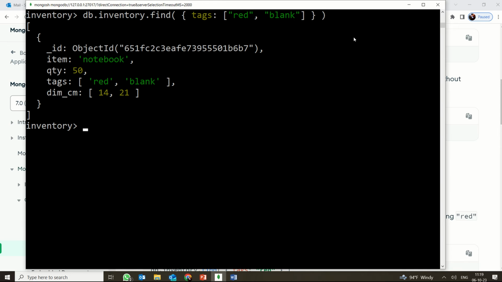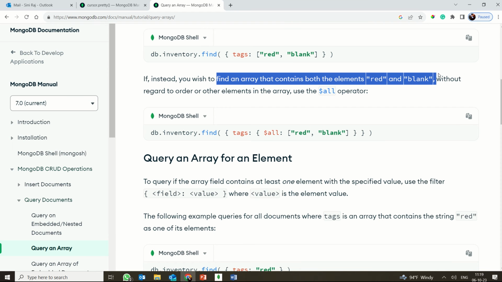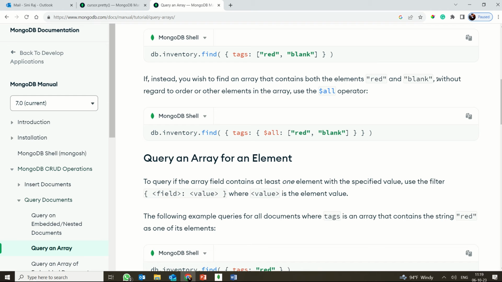Say just imagine that you want to do a pattern matching, that if any of your records have red or blank in any order, it doesn't matter for you. You want to get those data retrieved back to you. Then what you have to do is use a certain operator called the all operator. You can use that all operator. When you look at here, it clearly tells you to find an array that contains both the elements red and blank, but the main thing to keep in mind is that it is without regard to the order.